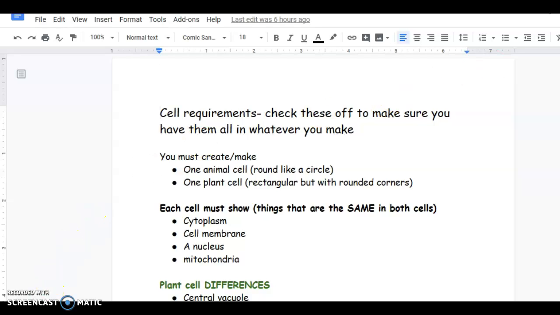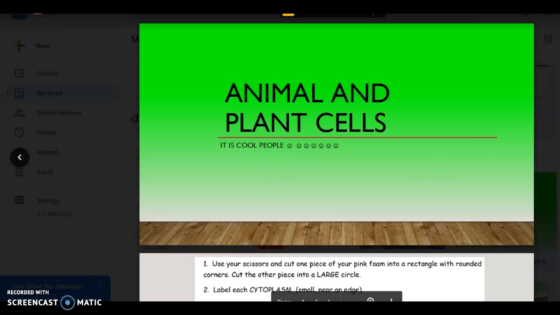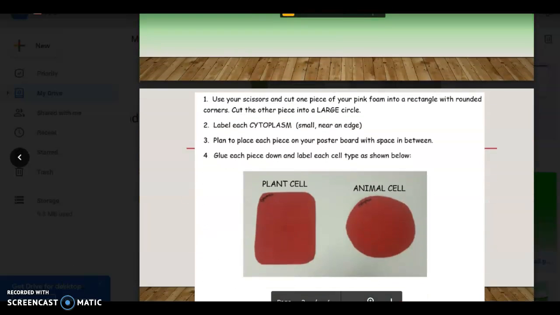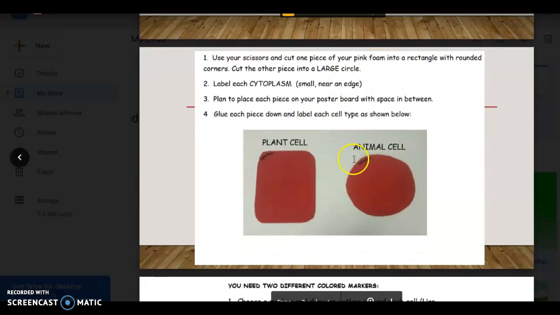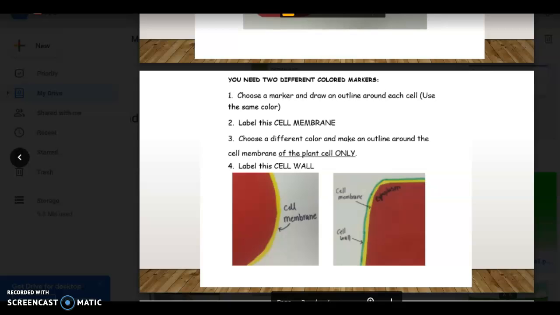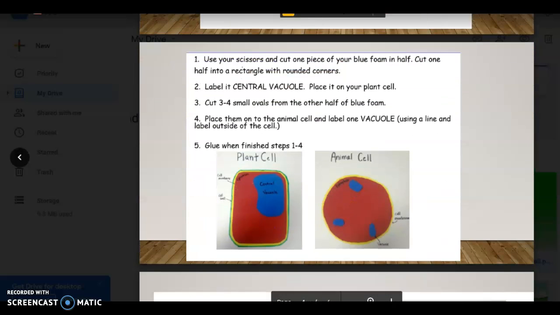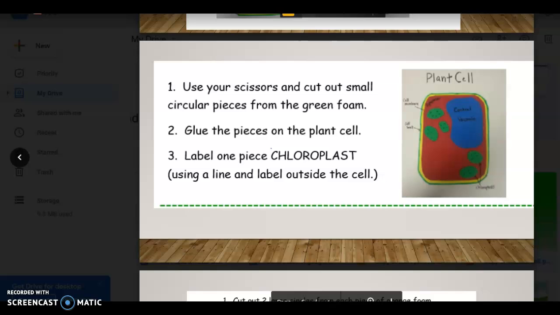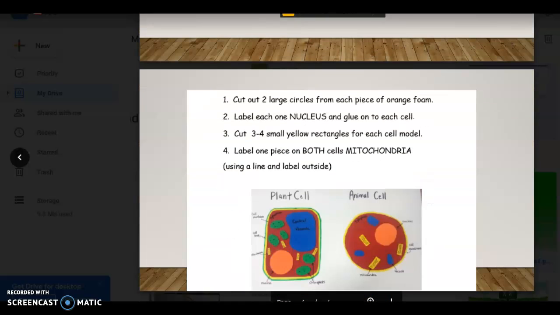So hold on, let me try one more thing. Okay, this is one last thing I couldn't open before. This was somebody's from last year, but it also includes my other directions. I'm going to make sure these same directions are also somewhere in here, either in a video or slides. This is actually a step-by-step, like what you should do first. It mentions foam, cut your pink foam. And if you don't have that, that's okay. But this could take you step by step, like how to set all of these up, how to label everything, what you should include, where. So this is a nice, easy way if you wanted to do it that way. But if you want to try a different way, go for it.